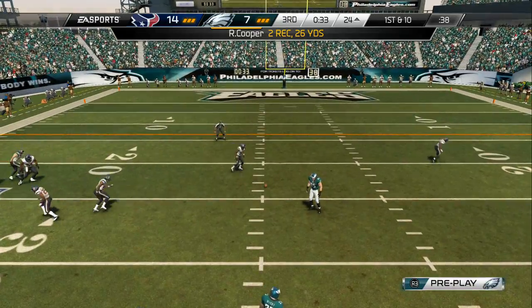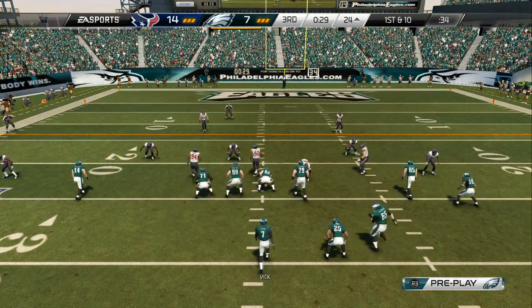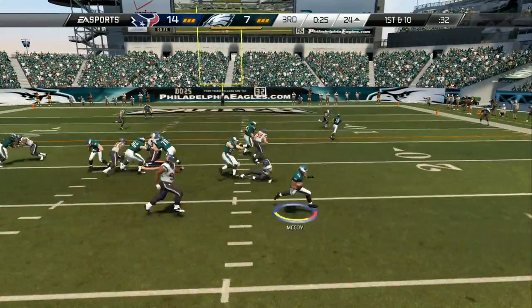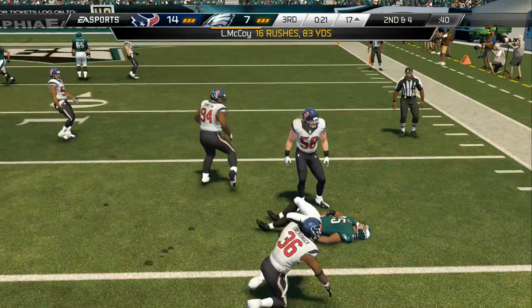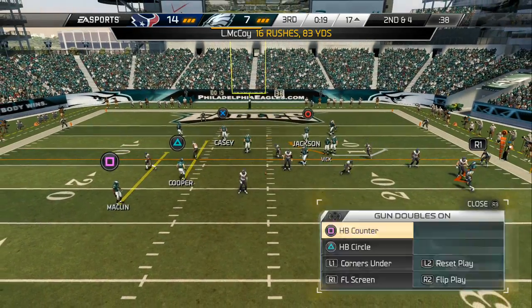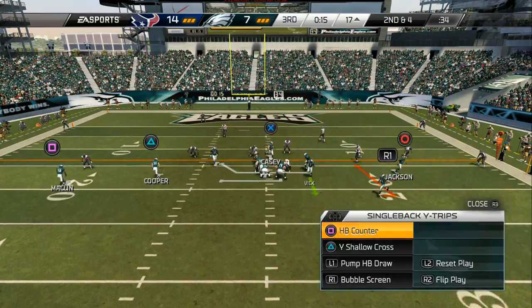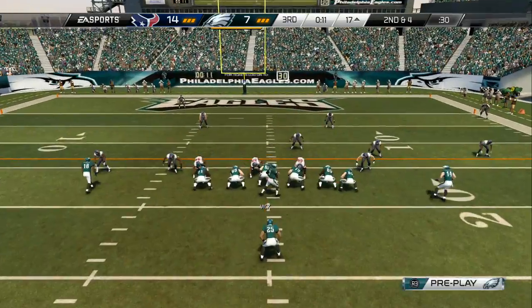Well, when your team is behind, what do you do? Just come out there and get a first down. That's a nice job by the offense after the long gain. Let's see what they do here. Heading right. He'll be taken down about 3 yards short of the first. Good job by the offense getting in the red zone. Now you're down some points. You got to find a way to score a touchdown. Second down here after that run play.